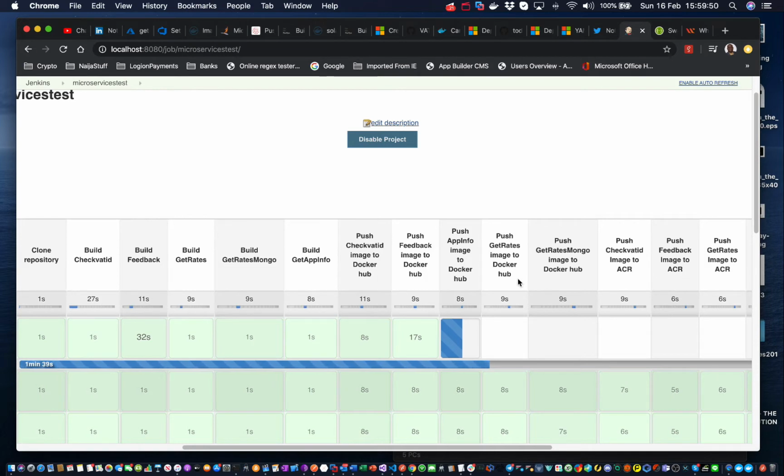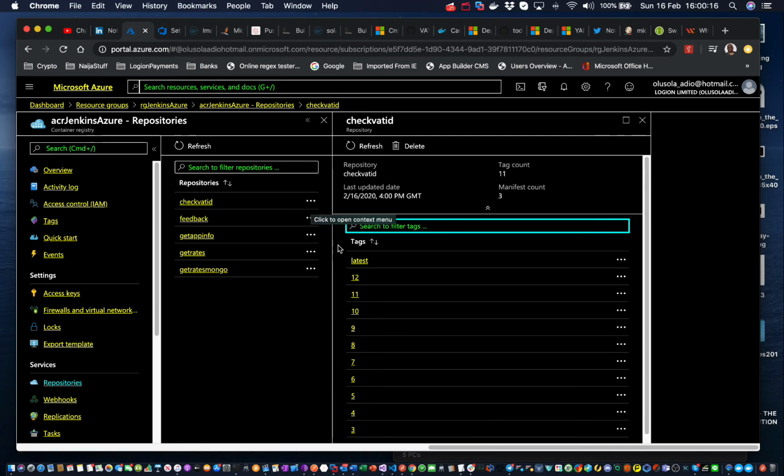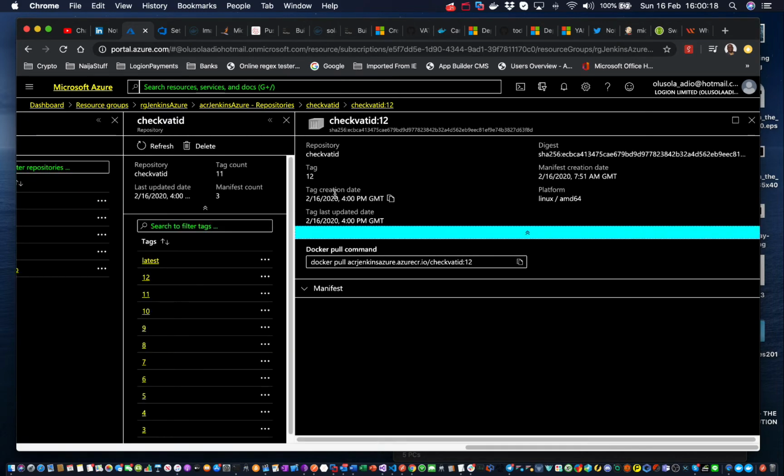So it's getting pushed into the Docker Hub. We're going to start with the container registry. So yeah, the container registry is started. Let's look at check VAT ID and see what's going on here. So it's pushed number 12 there, 4 p.m.